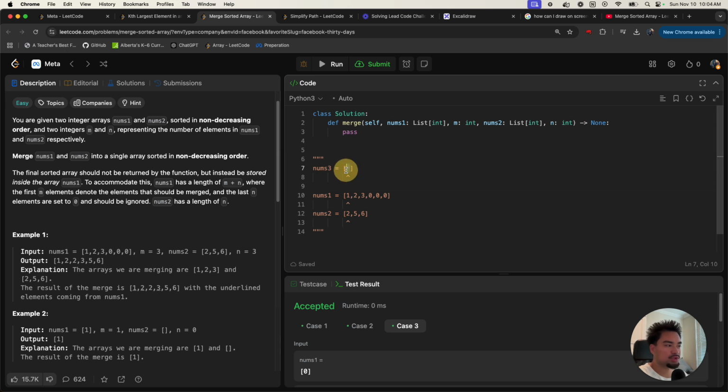So nums3 is going to be our final output. To know the smallest element, we compare nums1 and nums2.